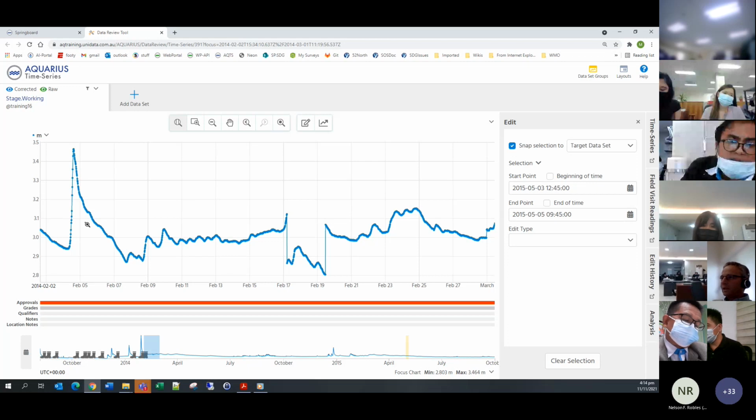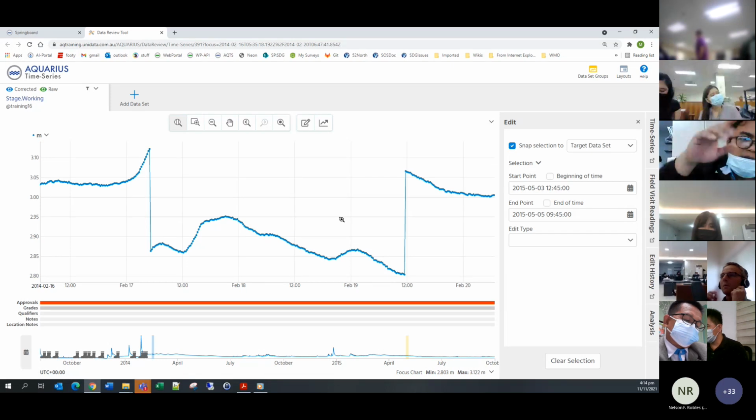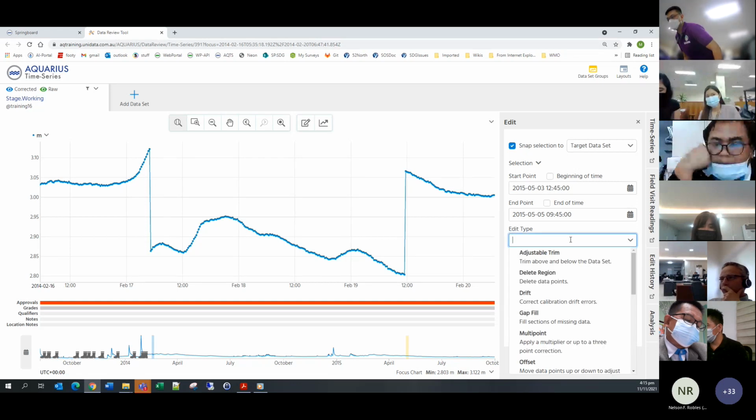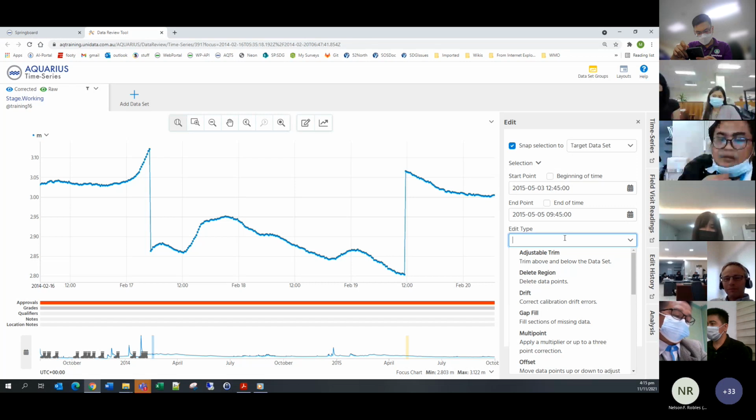Okay, does anything there look like a bit of bad data? I'm guessing we're thinking here. This can look like a bit, so let's zoom in a bit closer. Again, what would people's suggestion be for the correction for this one, if we look at the options? What do you think we might use on this one? I'm thinking it's potentially an offset.